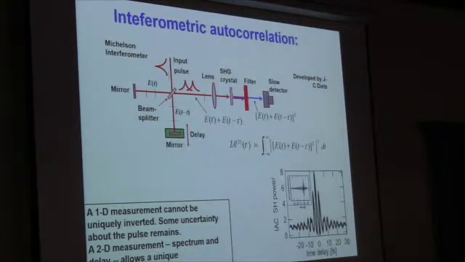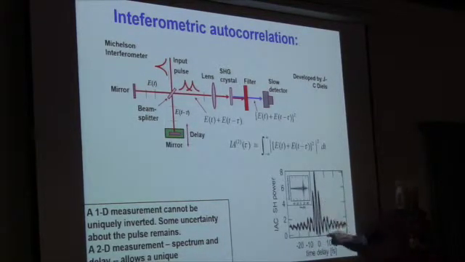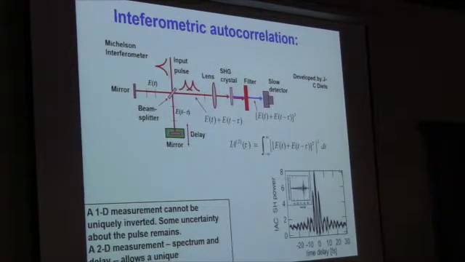In some cases, radiation will go out this arm of the interferometer towards my detector out here. In some cases, the radiation will constructively interfere and go that way. So there will be an interference in each direction you see, and this is going to be what you measure out here, and you can see that interference in these oscillations in the interferometric autocorrelation. Of course, now you would say that there are advantages and disadvantages in this.